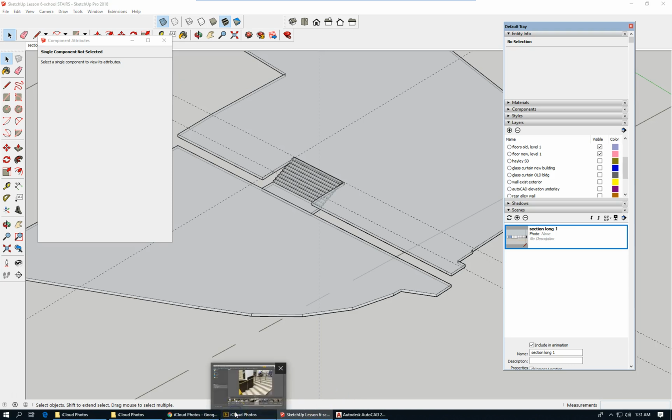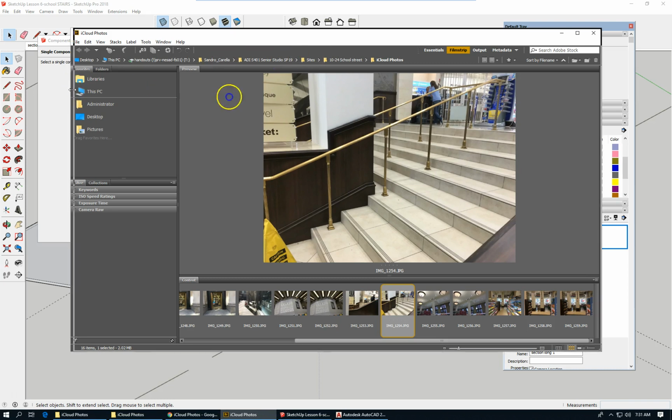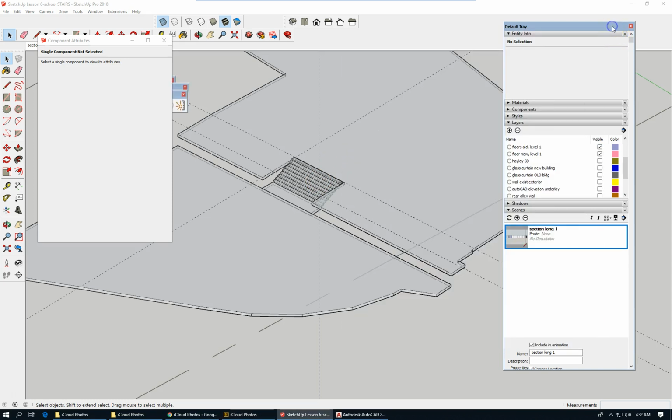If I look at pictures for evidence of what we should do there. Well, it looks like there's a column somewhere in the middle of that stair. Let's see what happens if we turn back on our column there.